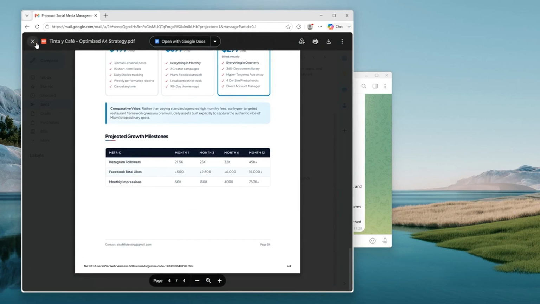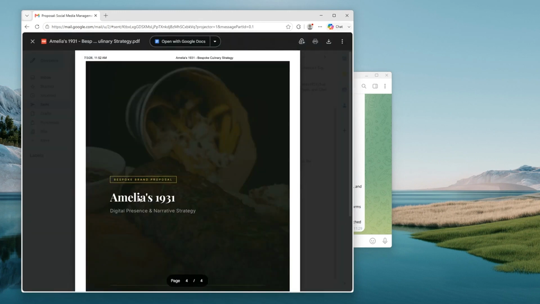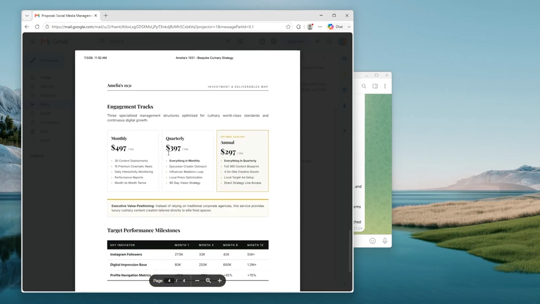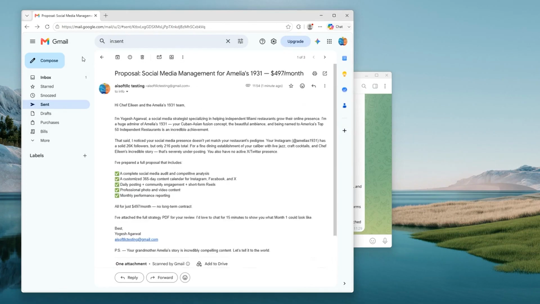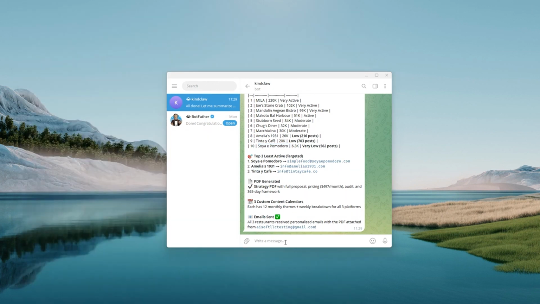So think about what just happened. Our OpenClaw agent just created a scraper agent, a researcher agent, a strategy agent, a copywriter agent, and an expert designer agent. 5 agents. Working together to finish your complete work in just minutes, and that too from a single message from your phone. It handed you a service you can sell for $497 a month to every client on that list. That is not a chatbot. This is the real OpenClaw agent from Claw Agents doing real work for you. That was outreach.